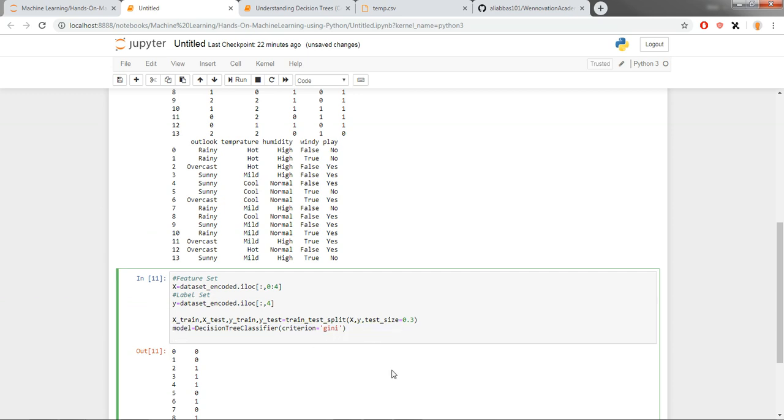And now we need to train our model. So how do we train it? Well, it's very simple. We simply call the fit function, and we fit our training X train and Y train on this. And as I mentioned earlier, this is just the training data. So X train, Y train, X train, Y train.